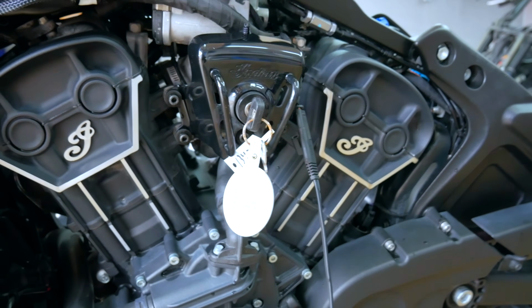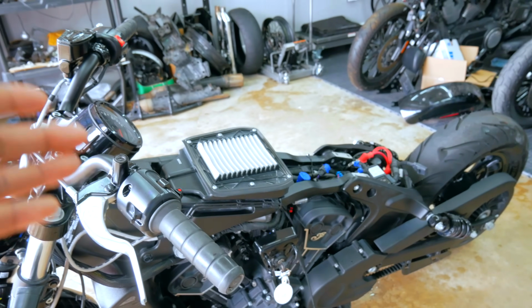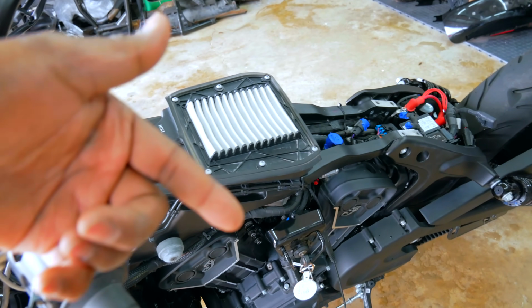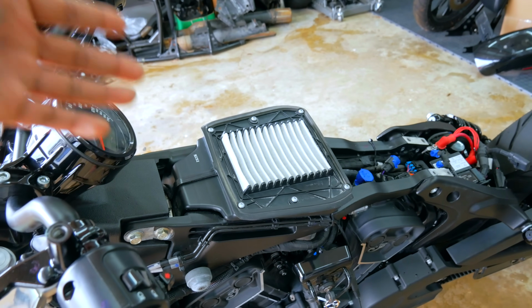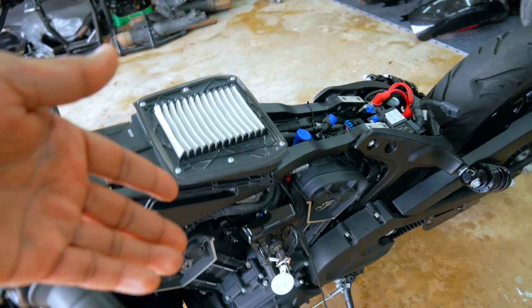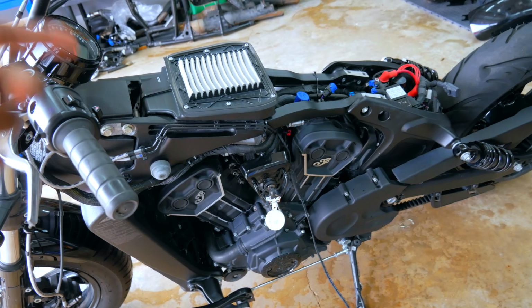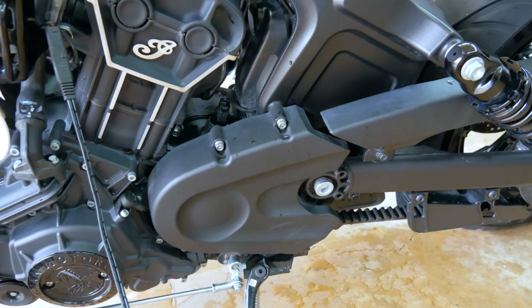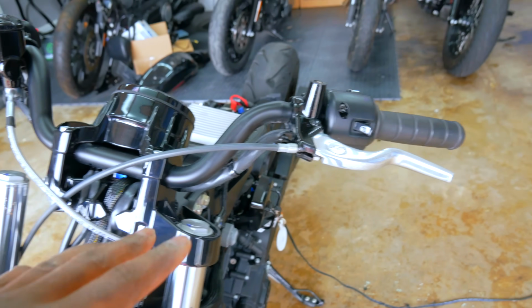We do have keys. We don't have a gas tank, which means we don't have a gas cap lock, so we would have to buy a new matching set if we decide to go that route. I may go keyless gas cap just to save some money, so I don't have to get another ignition set up. We'll see about that. Again, coming around through here, sprocket cover seems to be intact. Kickstand works. Handlebars, they do not seem to be bent, which is really good news.